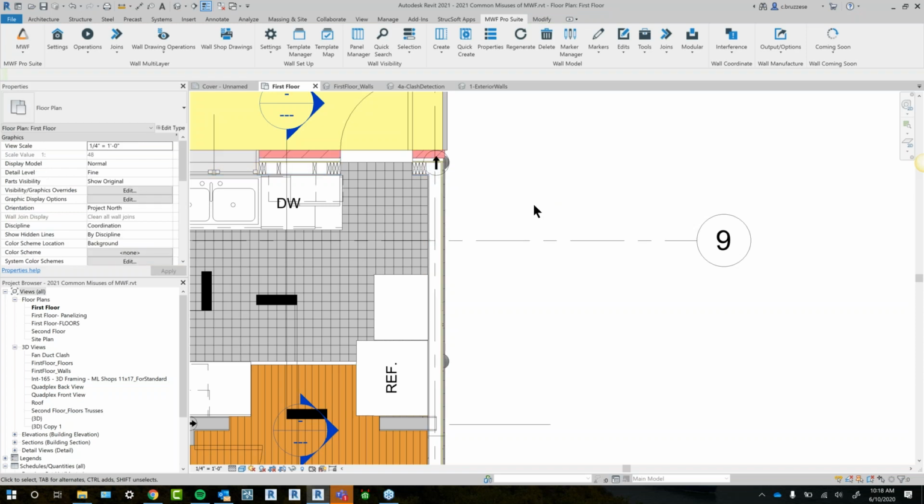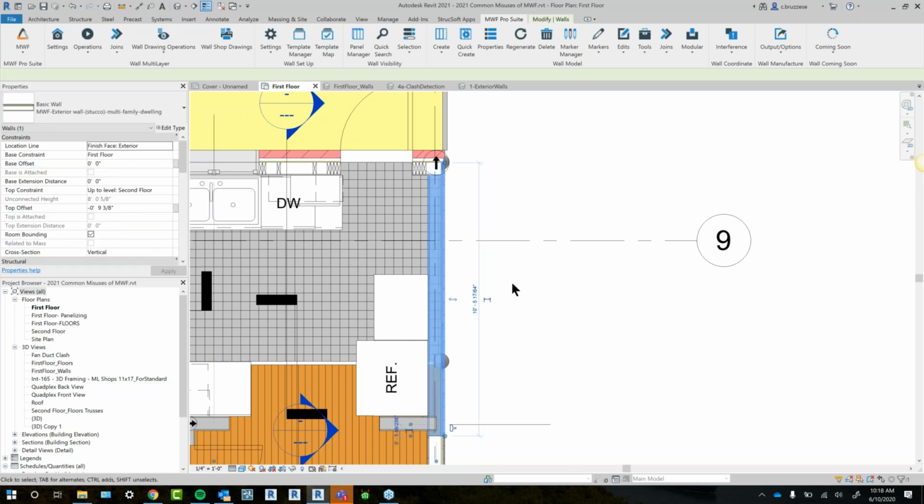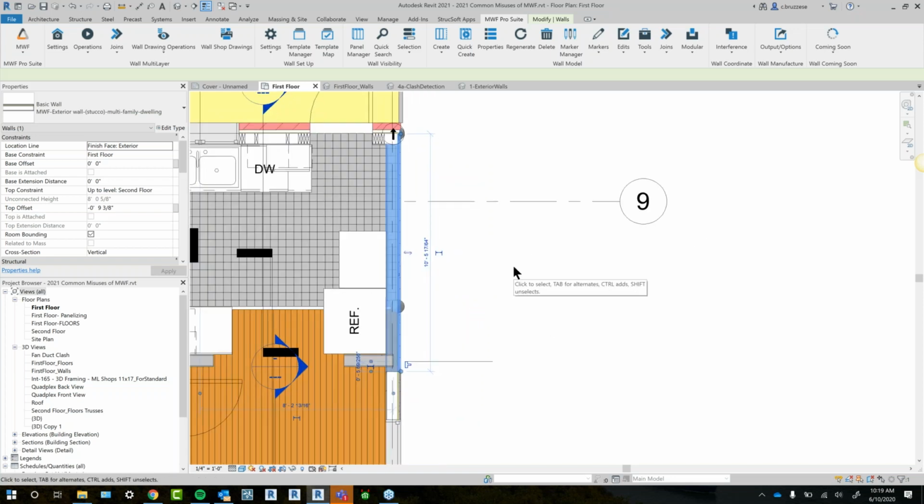So again, up to your workflow if you're using single layer or multi-layer. If you are using multi-layer, you'll probably want to place the splits beforehand, split the walls, and then run your joins if you do want it to take the shorter multi-layer wall as your main wall. So that's the main topic I wanted to broach today about the joins, and just depending on the workflow that you guys are using.